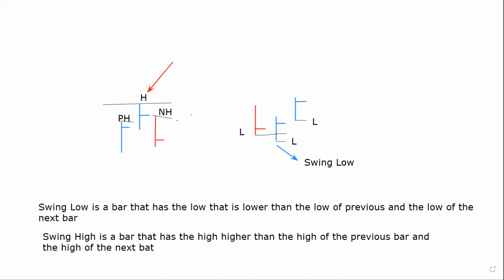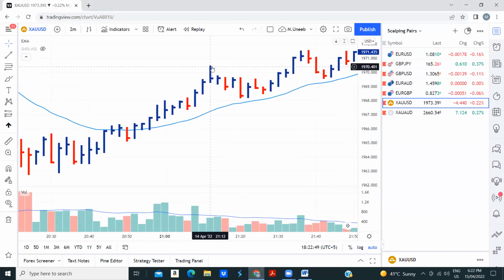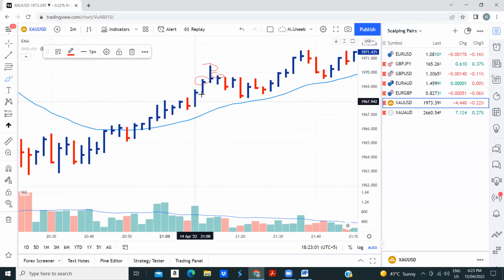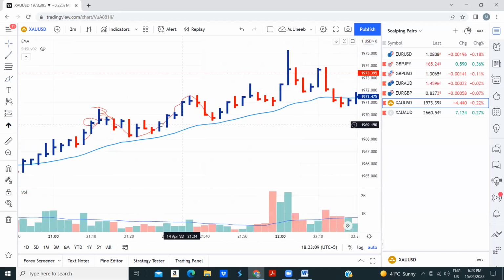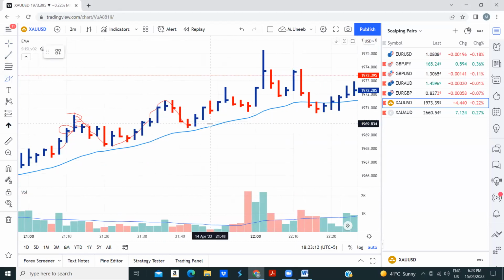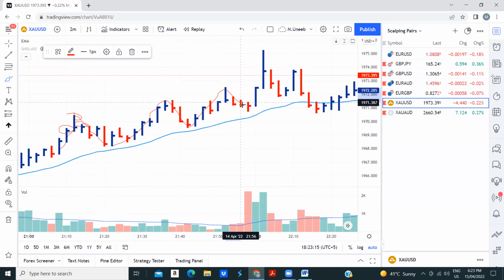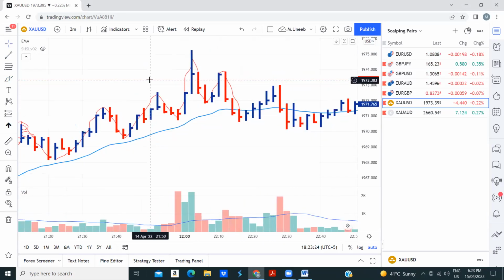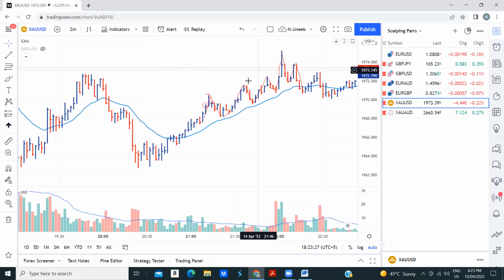If I have to show it on the chart here, it's very easy. This is clearly a swing high. You see, this high is higher than this high. This is a swing high because the price goes up, it forms a V shape and reverses. Similarly, the price goes up, forms a V shape and reverses. This is a swing high. The price goes up, forms a V shape and reverses. So now we see swing high, swing high, swing high.